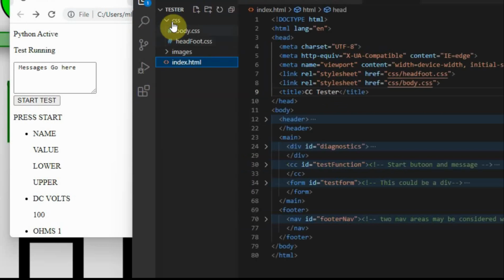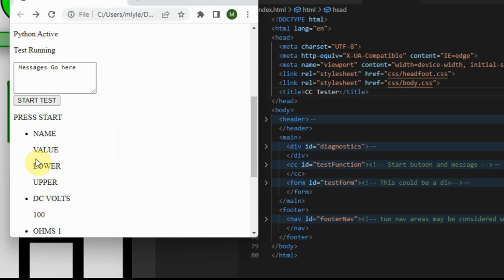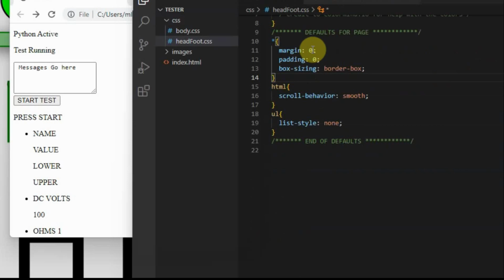And if you look here, I put them in this directory, this CSS directory, and that's why I have to refer to it in this way. But now when we refresh the page, you should notice a big change because I've set all my margins and padding to 0. Oh, and also on the UL, list style is none because I don't want there to be these little dots over here.